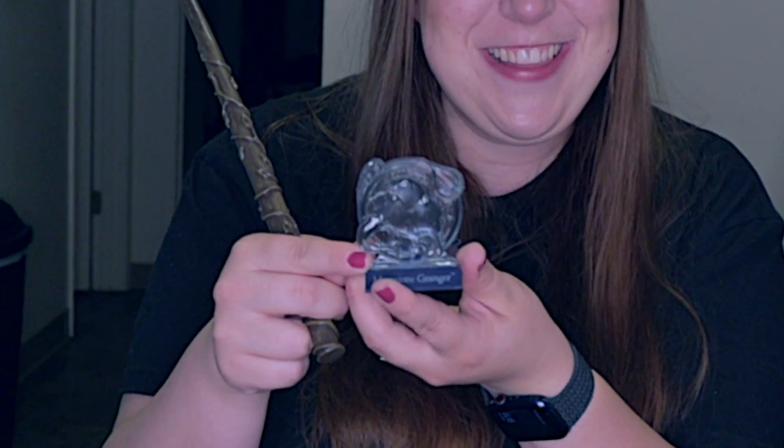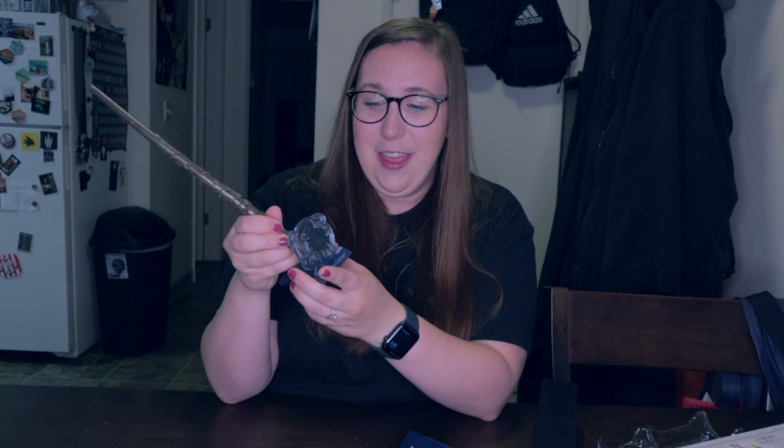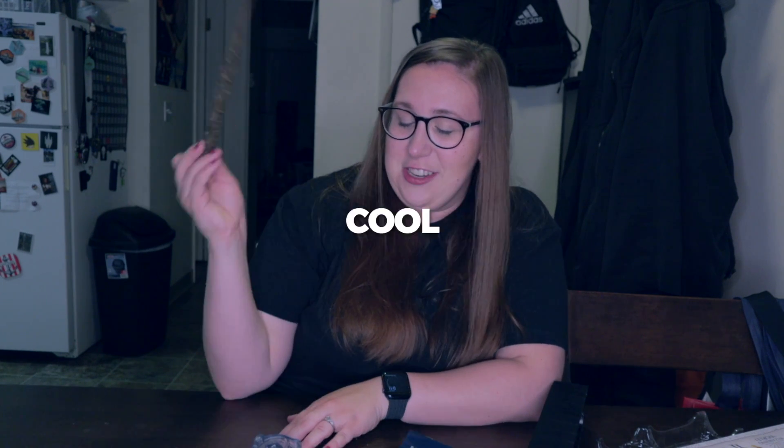I'm so excited — look at this cool velvet case and then you have the stand. There's a blue crystal carving of a sea otter, the Patronus. It says 'Expecto Patronum' and then you lay your wand right there. This is like a really fun toy and totally cool. Oh my gosh, I'm gonna try and think of a spell she uses.